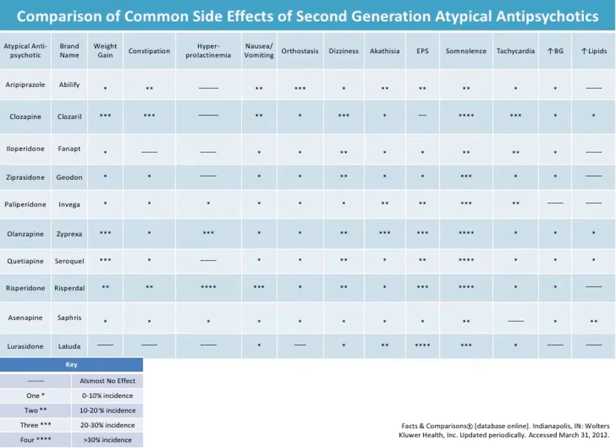This is probably the most up-to-date list of second-generation antipsychotics. Really focus on which ones are the worst for weight gain. Be aware of aripiprazole, and the big thing with clozapine is going to be the agranulocytosis. Probably the most often ones I see used clinically are quetiapine or Seroquel, olanzapine or Zyprexa, and risperidone or Risperdal. A lot of these are being used in conjunction with antidepressants for more treatment-resistant depression, even though not all carry that FDA indication. Notice that all of them for the most part have pretty low effect on EPS — that's the big thing with their mechanism.